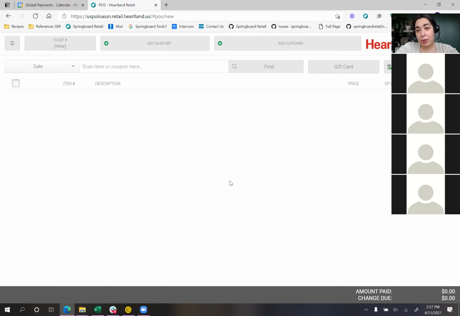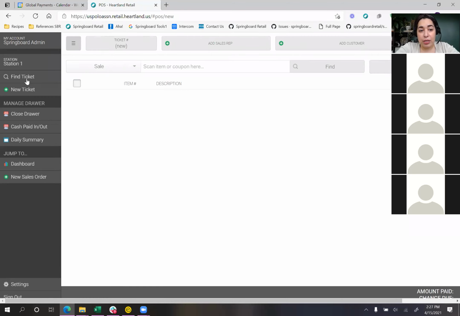When we put items on hold, it does not commit the inventory quantity. So it is not actually removing any of your inventory from your available or on-hand quantities. It's just saving the work you've done on the ticket so far because you're pretty sure Winifred is coming back. So I'm going to go to that sidebar menu again, and I'm going to go to Find Ticket.